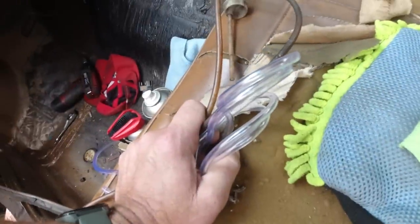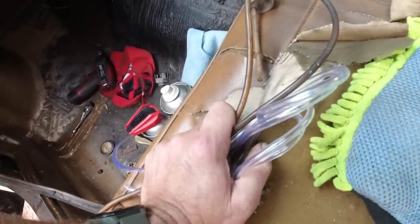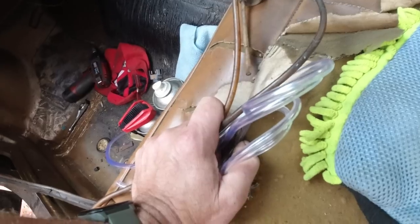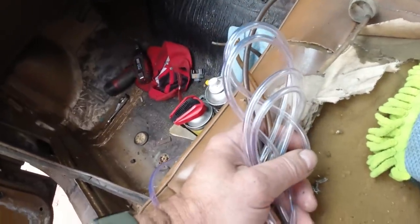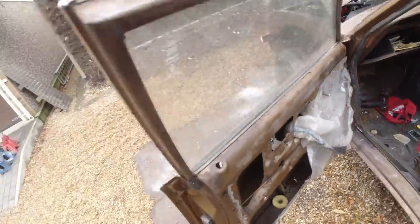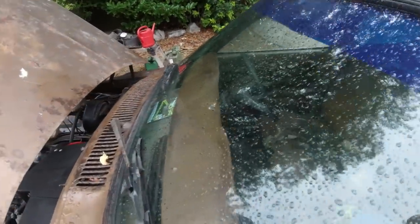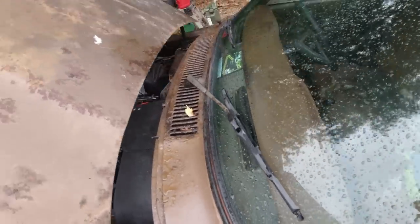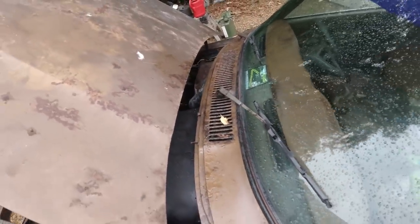I had a little mishap with the wipers, the blooming arm came off the back of the motor, I hadn't bolted the 10mm on properly. I've done it anyway. What I want to do is get the wipers going properly. So I've cleaned the screen, I've razor bladed it and given it a clean up. This blade here is knackered, so I don't want to operate the wipers with that on. I've always been operating them with the arms lifted so far.